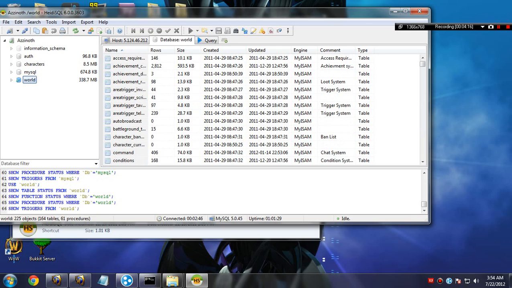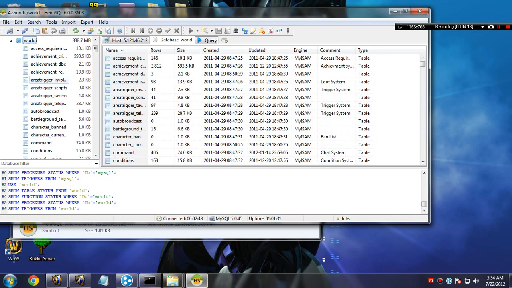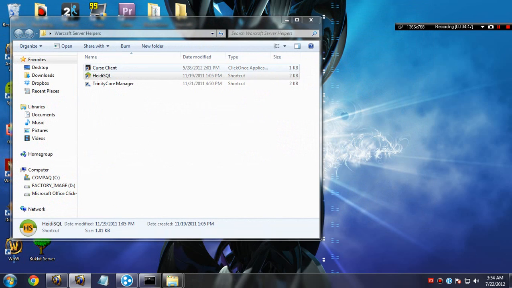Now, some people may have videos saying you can add items. Well, with this repack, as stable as it is, you actually can't add items, but you can add NPCs, which I will be showing you later too. There are some things here you can mess with. You can look up how to use HideSQL and stuff like that.